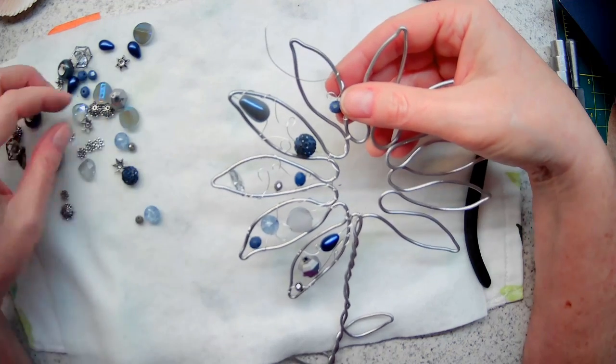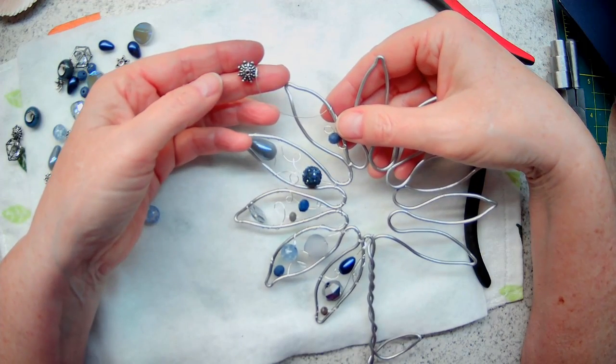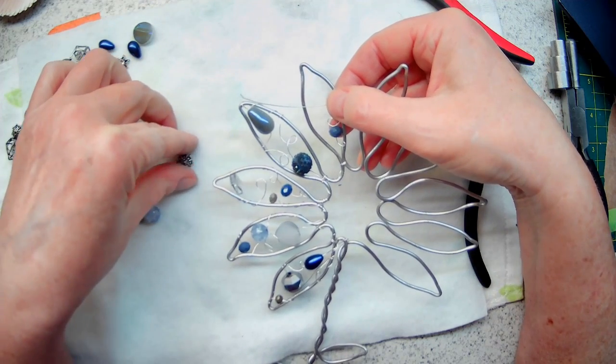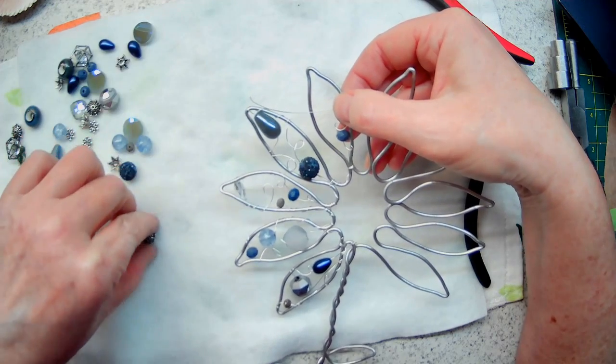Now, I haven't used one of these yet. I'm still trying to decide. I haven't really decided how I want to anchor it there. Let me just look. Let me just try something.